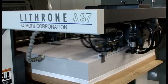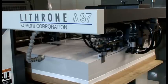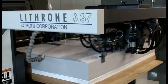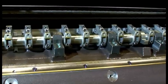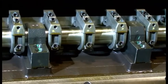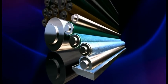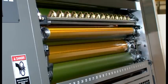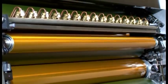For the sheet-feeding performance of the Lithrone A37, the latest technologies inherited from the Lithrone S-series are incorporated. The sucker box is the type proven in 16,000 sheets per hour duty, ensuring stable sheet feeding with a wide range of papers from thin to thick. The suction tape feeder of the air suction paper transport system reliably transports all grades of paper to the printing unit. An oil-free design is used for the gripper shaft, preventing accidents caused by oil scattering. For dampening, the Komorimatic Continuous Dampening System is adopted, providing an even, stable, thin film of water by means of its reverse-slip system — also enabling non-alcohol printing. The inker incorporates fountain keys, ink roller array, and roller pressure follow mechanism inherited from the Lithrone S-series, guaranteeing high print quality.